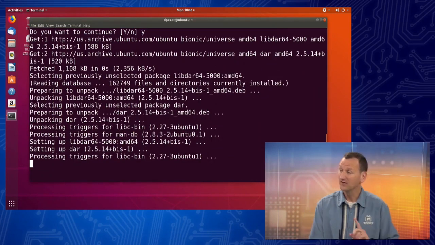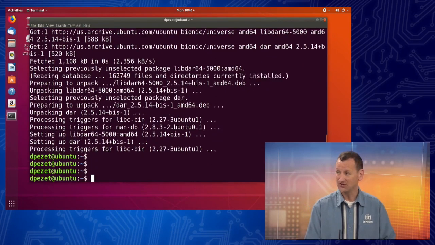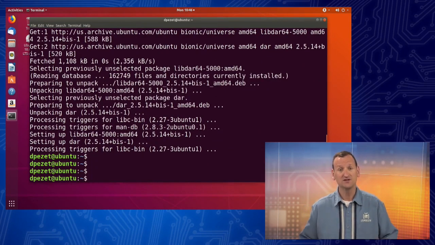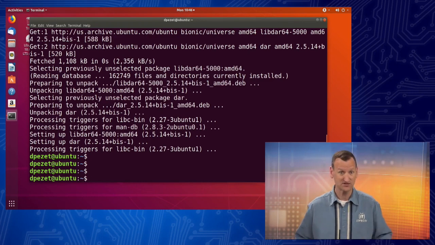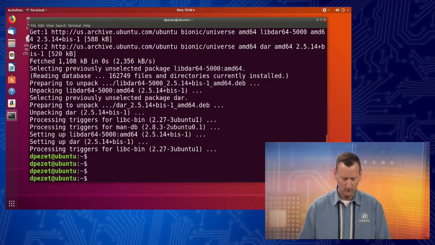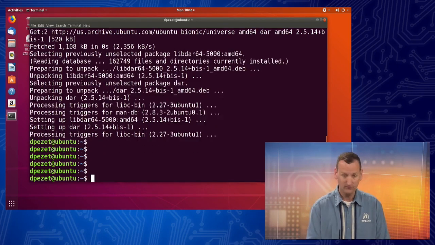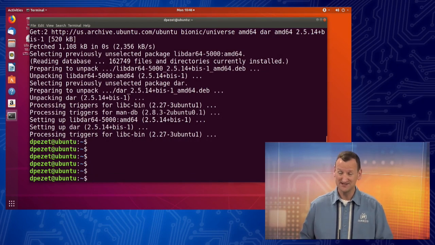And once I've got it, DAR operates a lot like tar, except when you run it, you can tell it just to back up the things that change. You can do differential or incremental backups. It actually supports both. So the way that works is by, well, first, we start with a full backup, right? Now, the syntax for DAR is a little easier than tar. Tar actually follows a lot of BSD syntax.